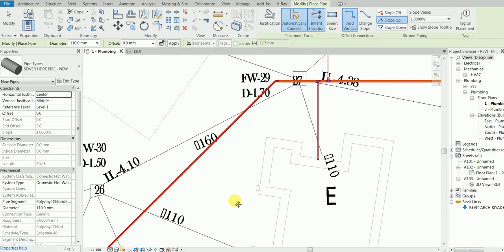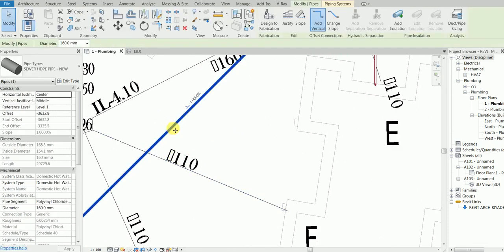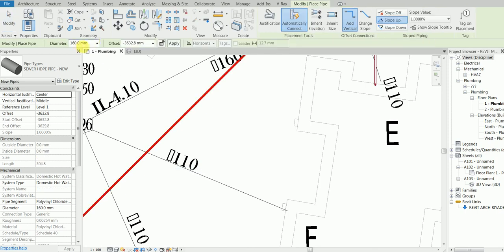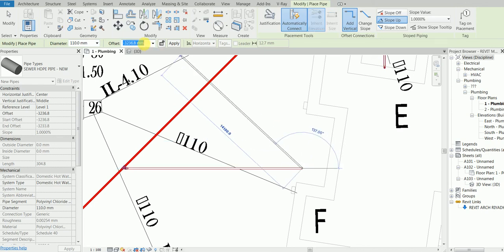Similarly we can do something like this, isn't it? Click this pipe, right click, create similar, change it to 110, inherit elevation, slope up here. I think what we can do is just go straight like this, isn't it? Does this look good? We need it to be 0. Don't worry, don't take tension. Click like this, make it 0.